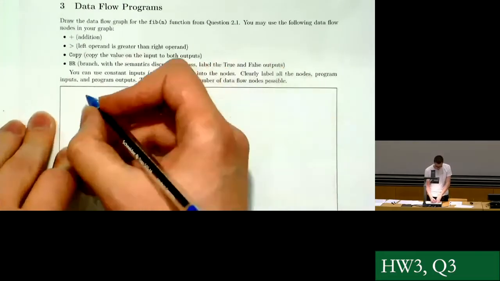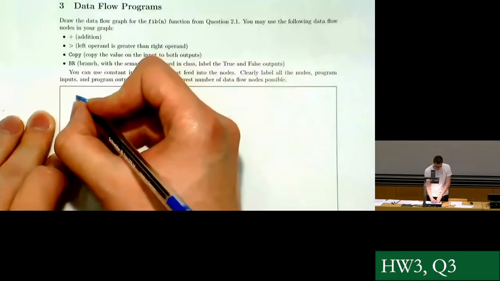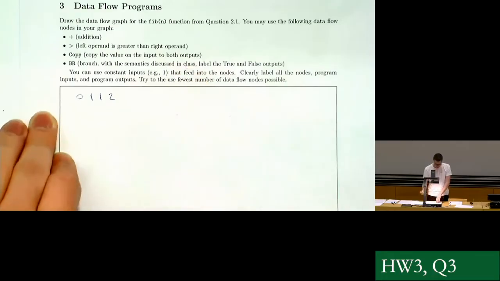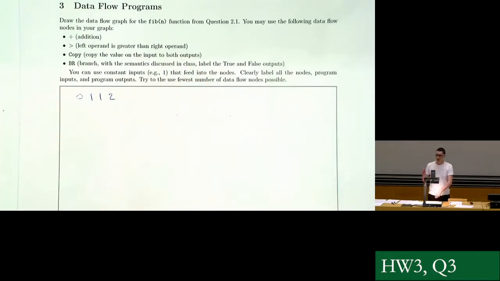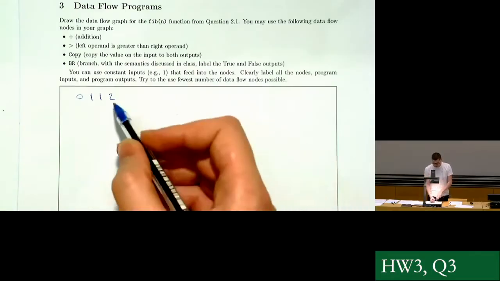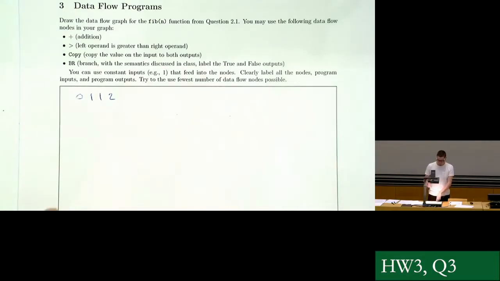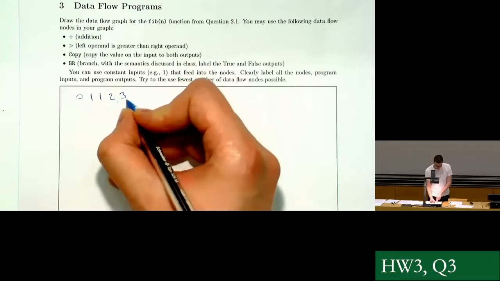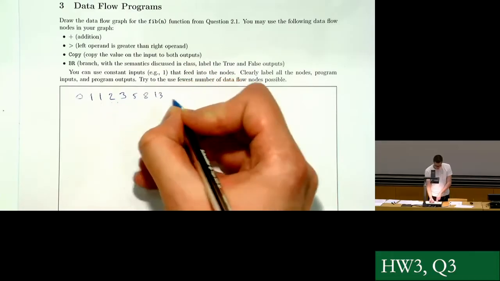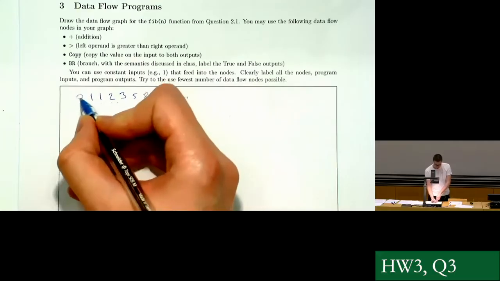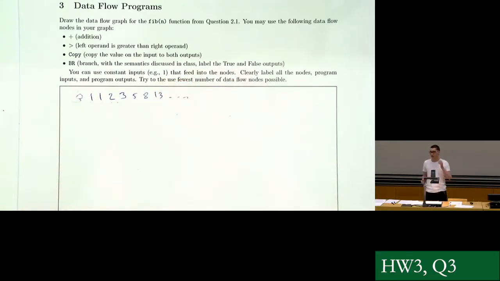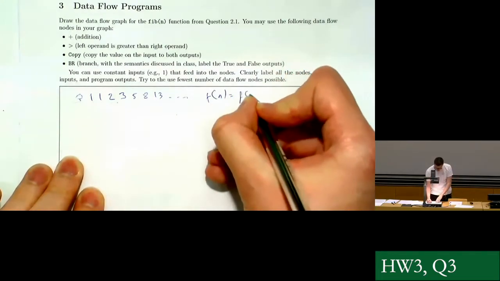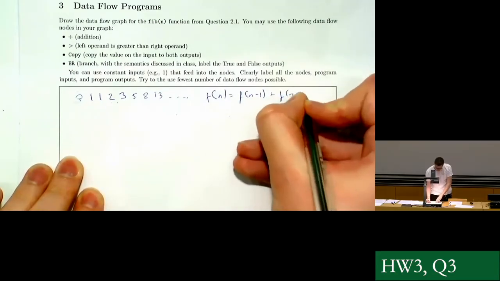And that's it. Using those nodes, you will need to implement Fibonacci. Just a quick reminder: it is a series of numbers which goes 0, 1, 1, 2. Except for F0 and F1, each number is the sum of the previous 2 numbers. The next number is 1 plus 2, then 2 plus 3, then 8, then 13. F0 is 0 and F1 is 1, by definition. And the rest is F(n-1) plus F(n-2).